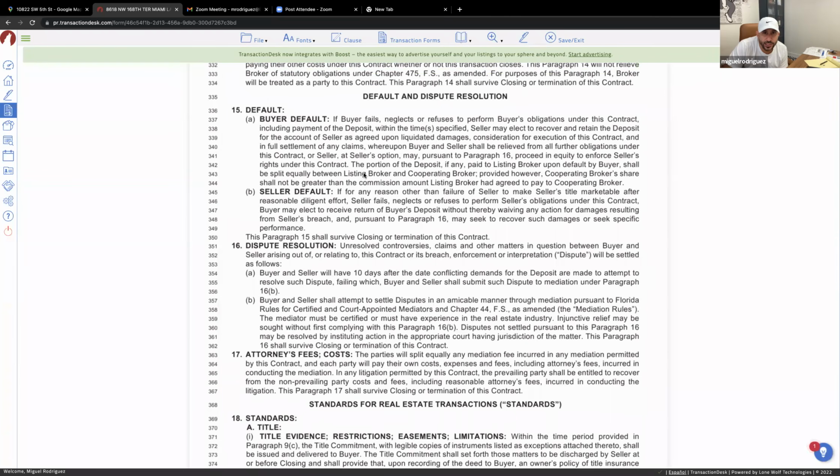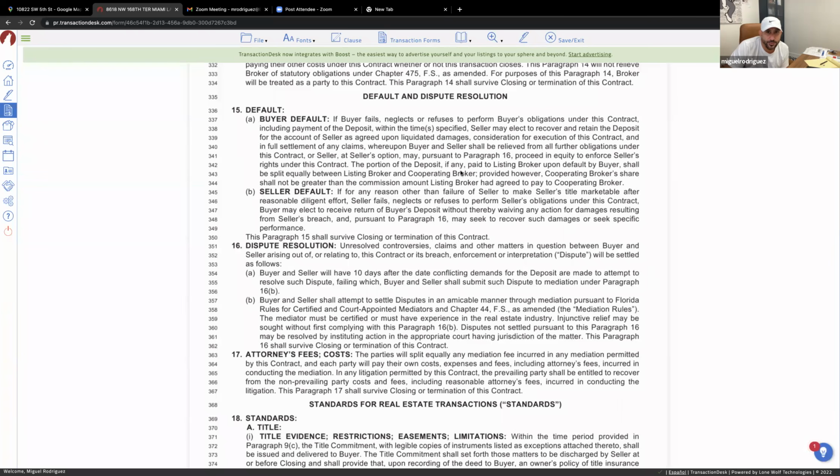If buyer fails or neglects or refuses to perform buyer's obligations under the contract, including payment of deposit within the times specified, seller may elect to recover retained deposits for the account of the seller as agreed upon liquidated damages, consideration for execution of contract, in full settlement of any claims, whereupon buyer and seller shall be relieved from any further obligation under this contract, or seller, at seller's option, may proceed in equity to enforce seller's rights under this contract.